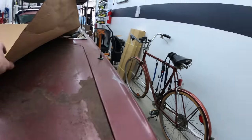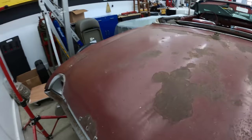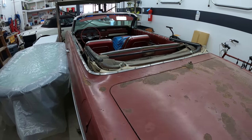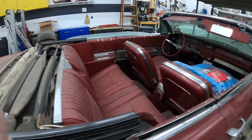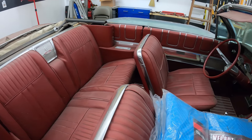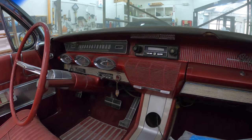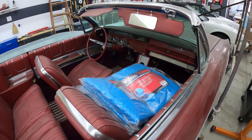This one needs a little restoration. Okay, this one needs a lot of restoration. But it's a pretty cool car. Maybe one day it'll find the road again. And if the gas tank hadn't rotted out, I guarantee you this thing would still run.